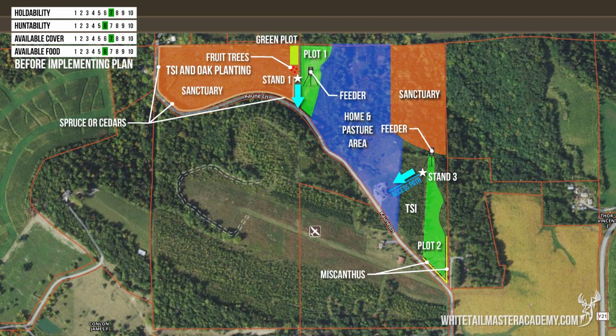Before we move on to the next section of the property, one thing I want to throw out: we might as well throw in the tree stands while we're talking about each section. There's one other stand on this 40-acre north tract, and that would be by that big plot, the triangle-shaped plot that we talked about earlier. It's one that's going to allow us to hunt with a northerly wind. We can come right through the pasture. It's going to put our scent basically back in the horse or cattle pasture there. But those deer are coming out of that corner of the plot right now and headed between the two sanctuaries that we have marked here. So that'll allow us to hunt with a northerly wind.